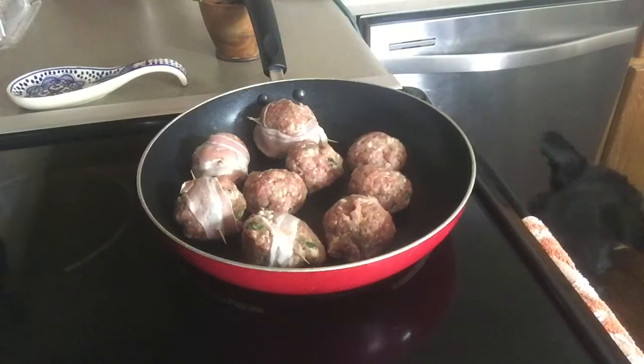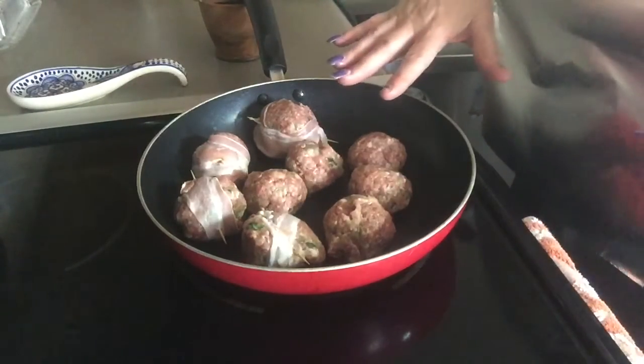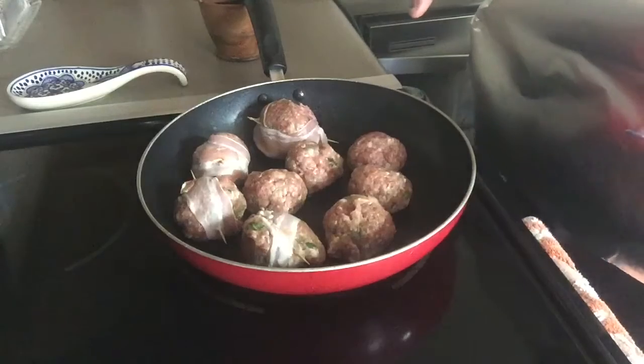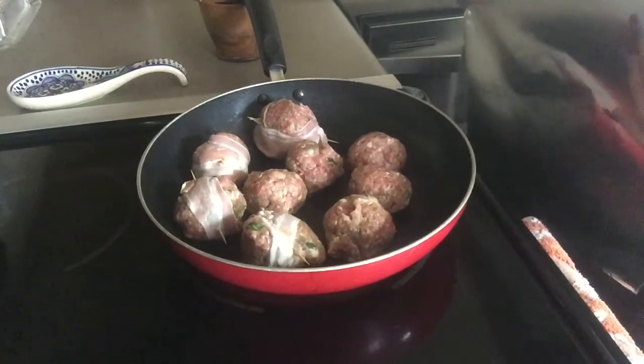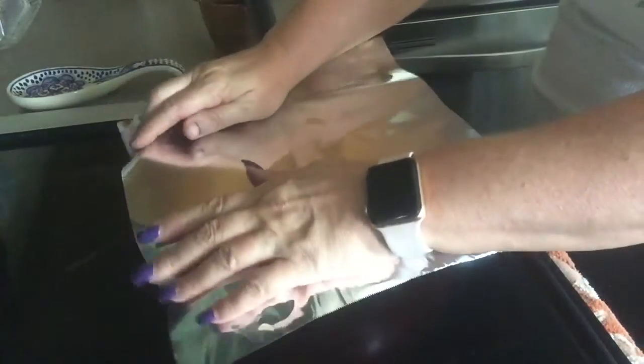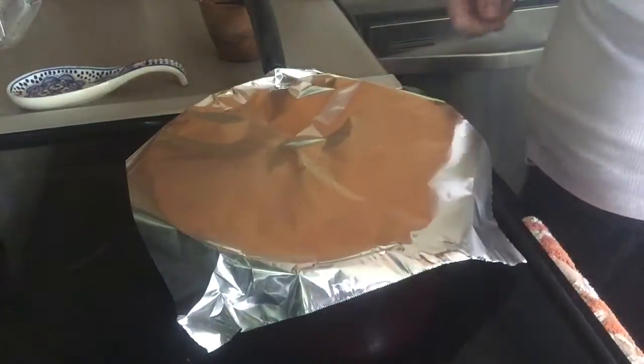And you know, that's my pot that is too big for a top, so I am going to put tin foil over it. Now I'm just going to leave it in there to cook. I do not need any salt and pepper or anything because that was already put in there. So I'm just going to go ahead and cover them and let them cook. And we'll come back and check them in a few.